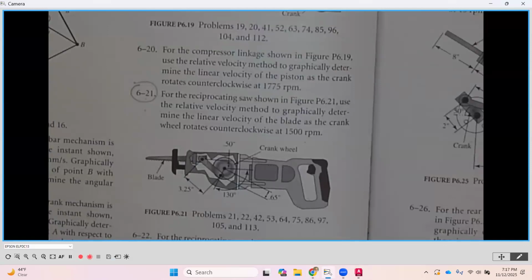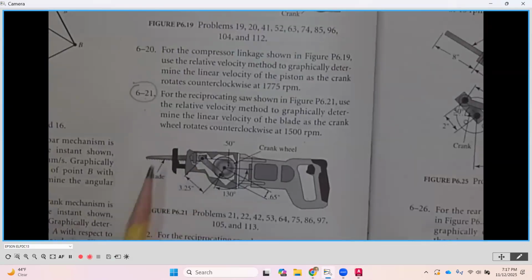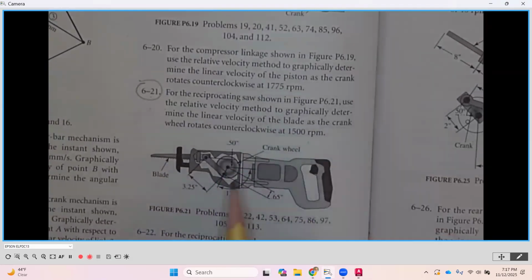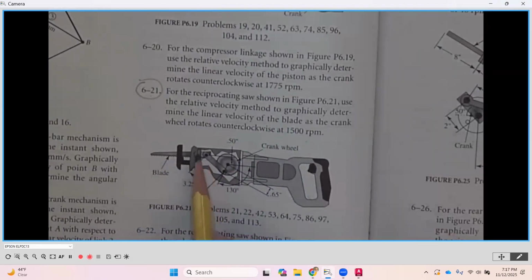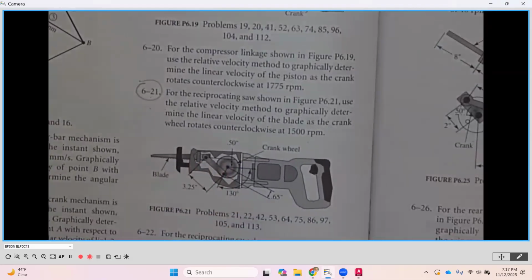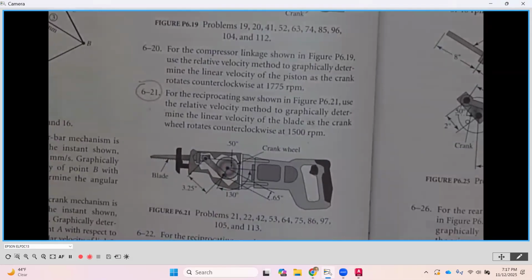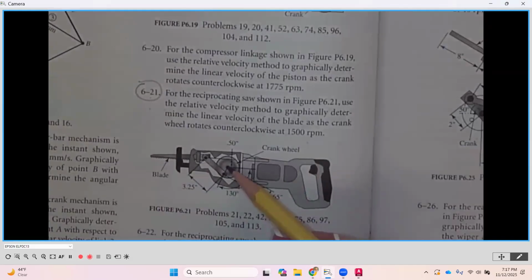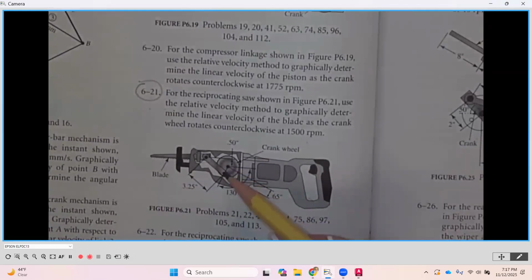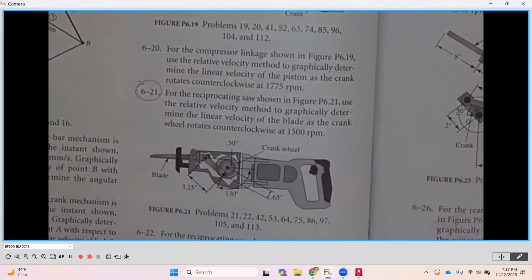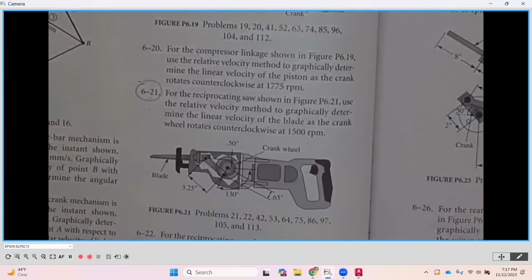Now, what I don't want you to do is worry about this blade. Don't worry about a special interest point. At this point right here, this joint, just put a regular slider and you just want to know how far it's going back and forth. That's it. Not how far, how fast it's going back and forth. You don't need to worry about the blade out front here. So this is just simply going to be a connector from the center here, a connector here, and then the slider. Okay. All right. So keep it simple.